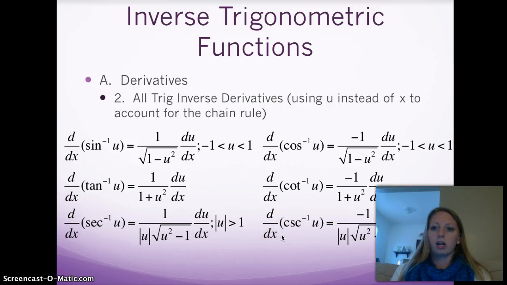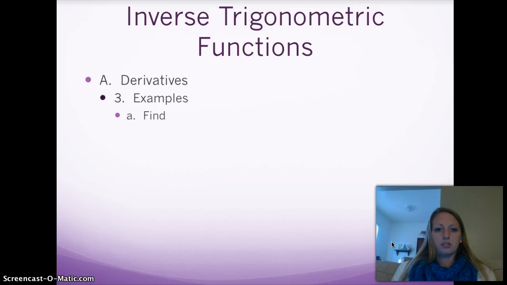So I'm going to move on, pause it if you need to copy these down. These you need to have memorized. Notice some of them have boundaries because we can't go below or above u on our sine and cosine graphs, etc. Okay. Examples: find d/dx of sine inverse of x squared.